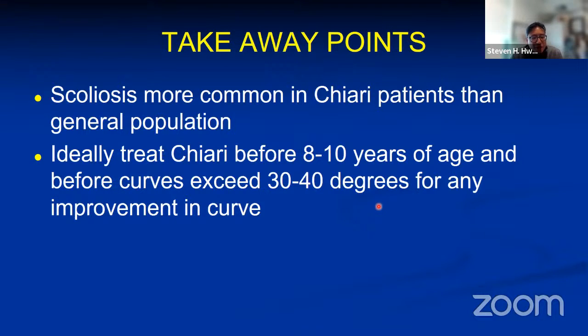So if you see these patients in clinic, certainly do an Adams forward bend: have them put their feet together, lean forward and touch their toes. And you can see if there's rotation, if one side's a little bit higher than the other, and get x-rays if there's some asymmetry there.